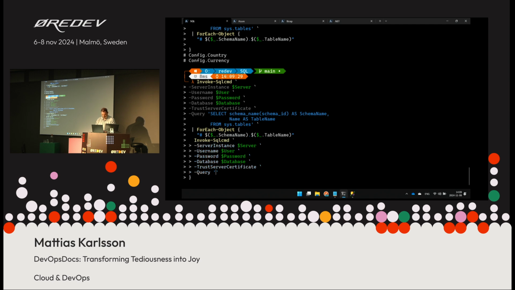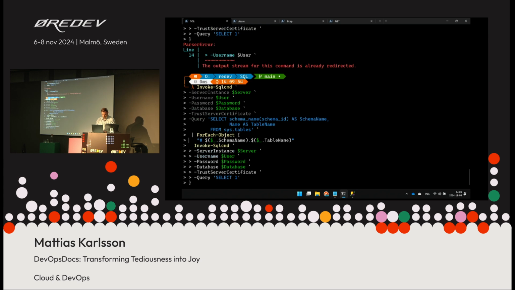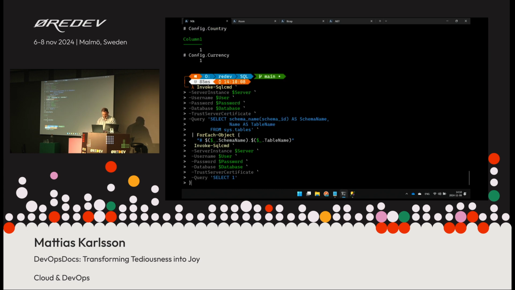We iterate live here. Let's see where we went from. Yeah, good call. Copy paste too much. So that was there. So let's go name. Well, now we got too many columns. We need to filter, and each table has an object ID, so we'll need to add that. So that's the where.